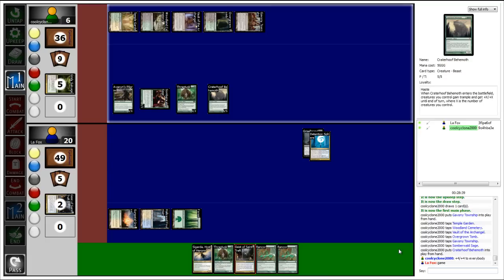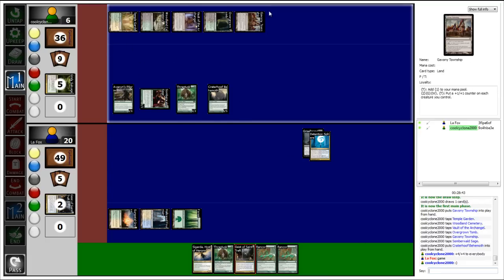Alright, so there you have it, guys. Bant Hexproof versus Junk Rites with some sweet tech like Vault, Gavony. Gavony's not a tech, but Vault is.